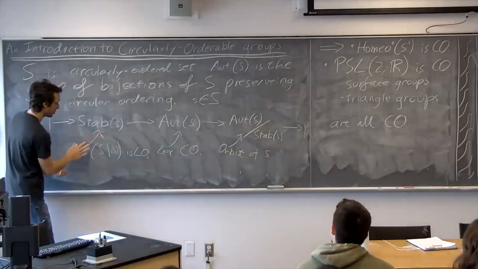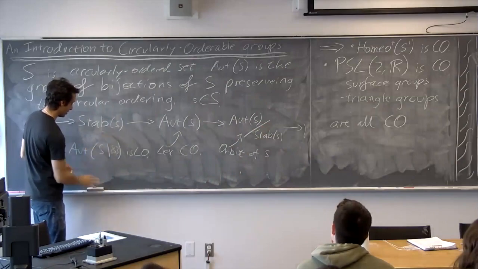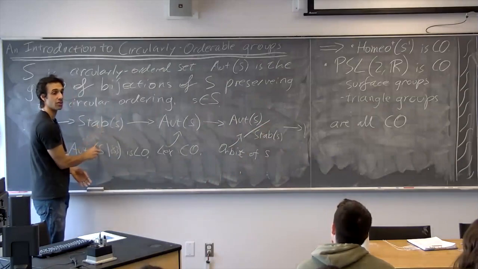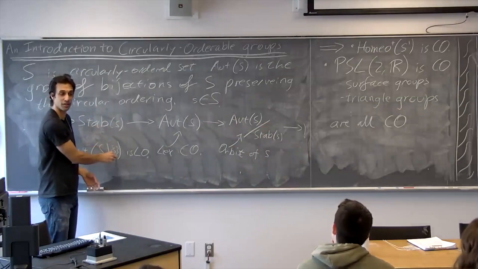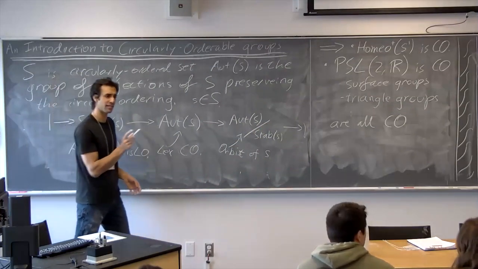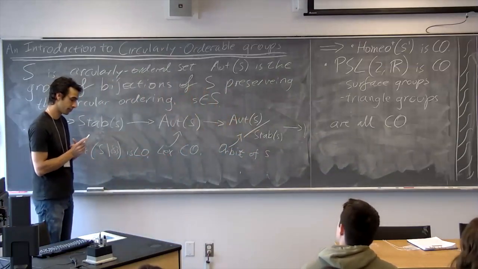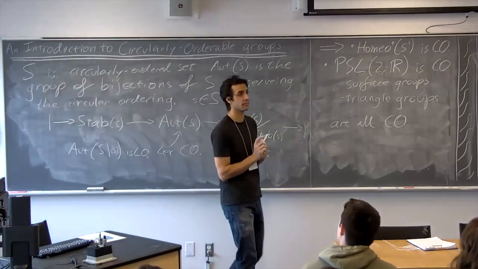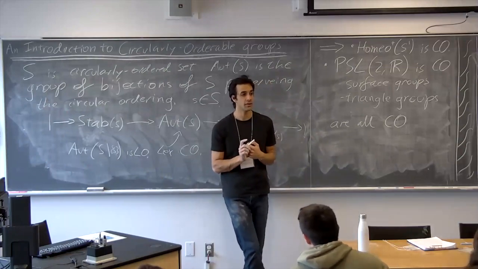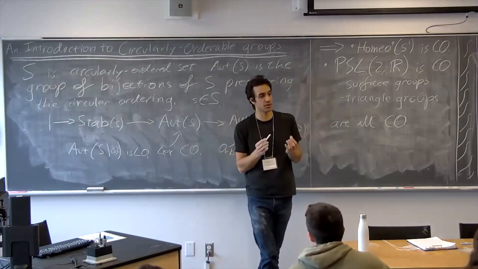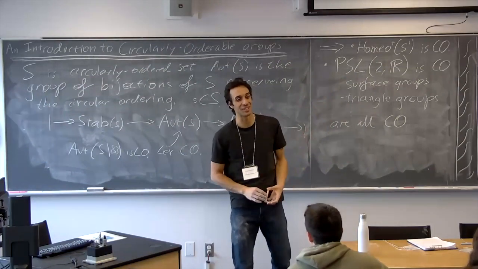Sorry, this is not supposed to be an inclusion. I'm just labeling it and saying how you should think about it: the stabilizer of S is the automorphisms of this as a totally ordered set coming from the circular ordering. Am I saying something wrong? Well, certainly it acts, so there's an arrow from stab S into the other thing, but you might imagine this totally ordered set has more automorphisms. I don't think it does, because the total ordering comes from your circular ordering, but maybe I'm missing something. I always get nervous when you tell me I'm wrong because you're always right.